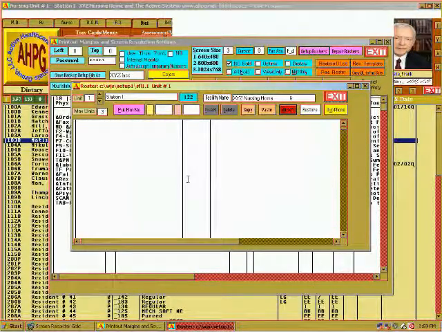Next, you click the very top of that roster, because that's where you want to start putting in your room numbers. Now you could just start typing in room numbers, but that would take some time. The best way to do it is to put it in by pattern. And you only put your room numbers in here. You do not put your resident names in or the diets in. That is done through the admission process from the roster screen. So now we're going to put in the room numbers, and we're going to do that with this purple button that says Put Room Numbers. But before we click that, we need to put in the pattern we're going to use.